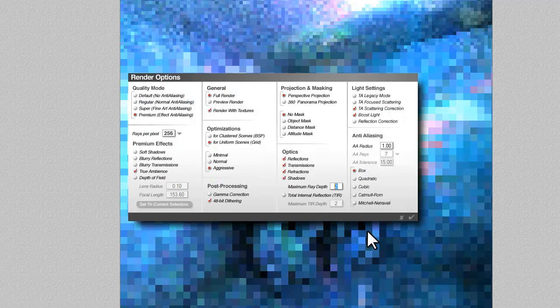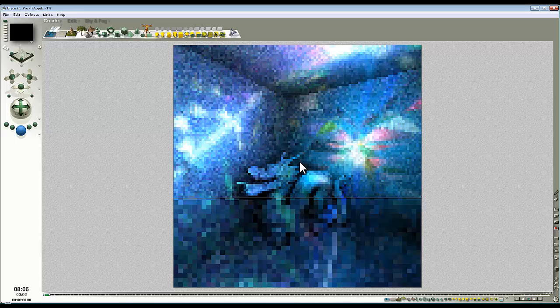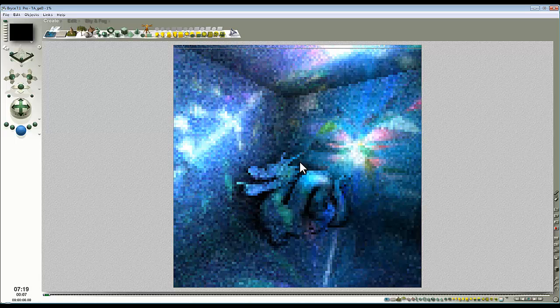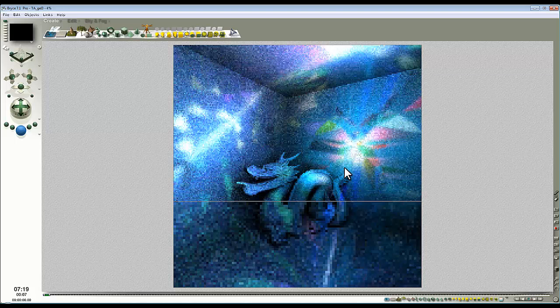Okay, that's a bit bright. We could try taking the ray depth down one more, but I don't know if that's going to work. It still works, but it's going to be a very direct effect with the transience because we've only got one step in the light gathering process. So the shadow production will not be that impressive, but as you can see the render time is much lower. Noise levels are rather high, but there's a price to be paid whenever you reduce render time.